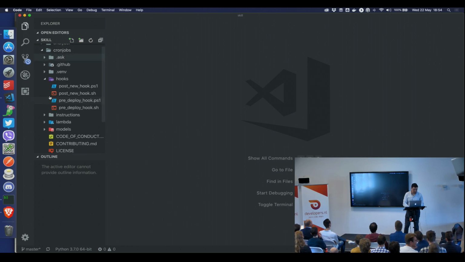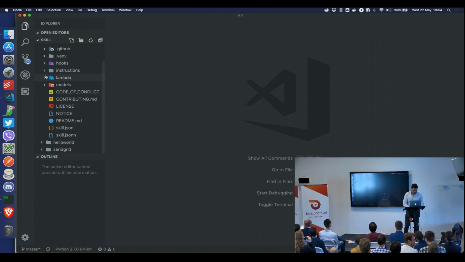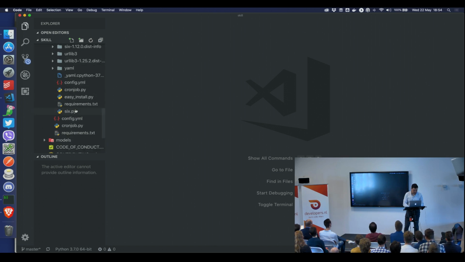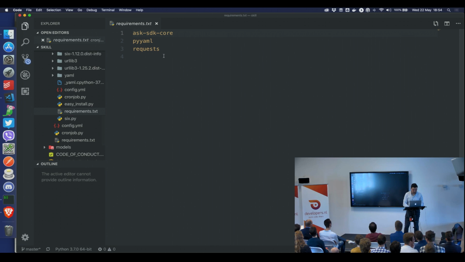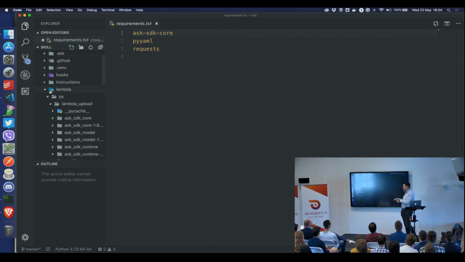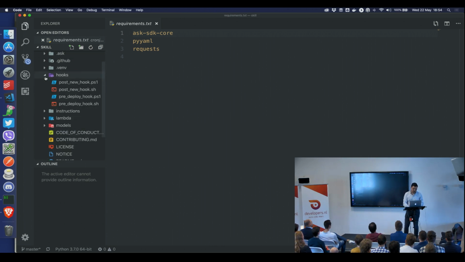requirements. So if I go to this one, I actually deployed it already, so that's a little bit different than normal. But if you go into the Lambda, you will see that I have a requirements.txt, which has more requirements. So one thing that I noticed when I was setting this up a few days ago is that it doesn't automatically add those requirements. So if you add a requirement now, at next deploy, it won't add that new requirement that you put in. That's actually where those hooks come in.